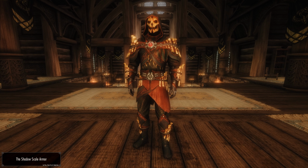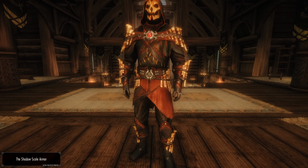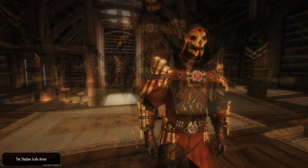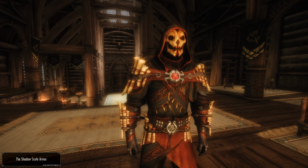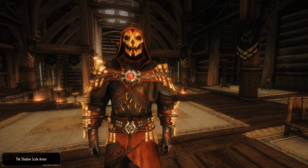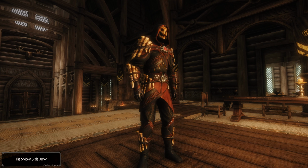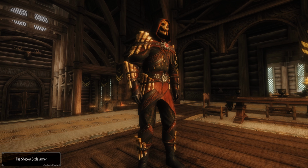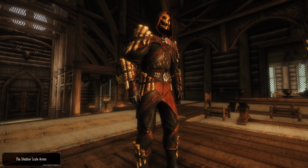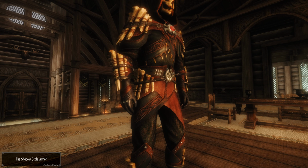Finally, we'll take a look at the Shadow Scale Armor. This armor has been created by multiple authors and is inspired by shadow scales. According to the minor lore given on the page, shadow scales are respectable assassins who follow the 5 tenets, lest they incur the wrath of the Sithis. The group itself has long been defunct, with pieces of them remaining buried and hidden from the light. The armor itself looks like a perfect fit for a shadow dweller and an assassin.